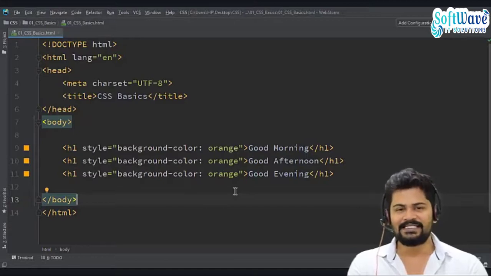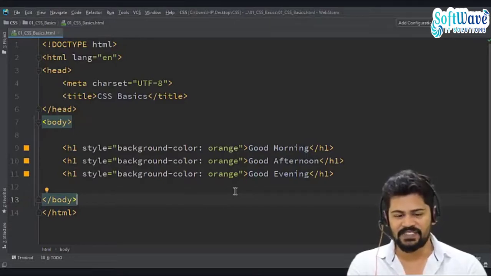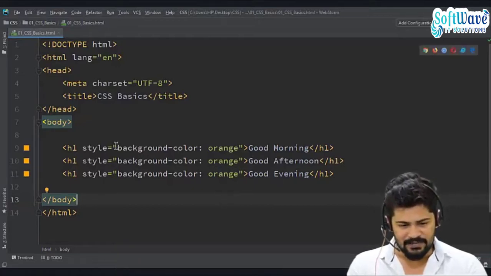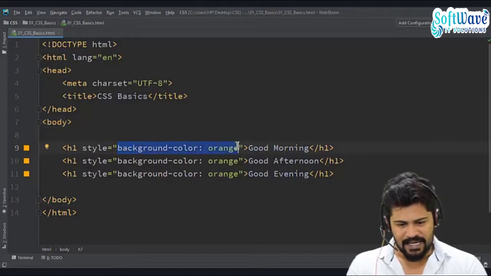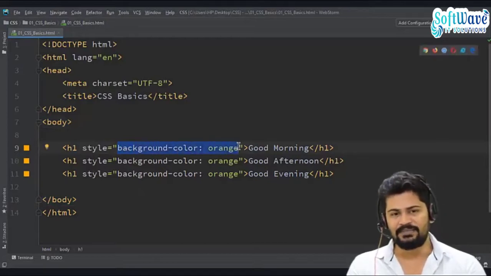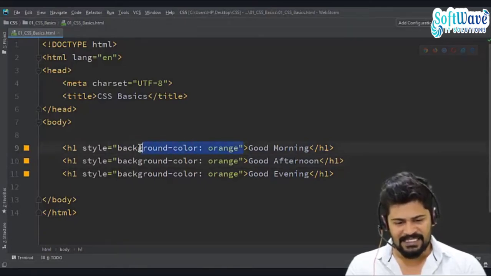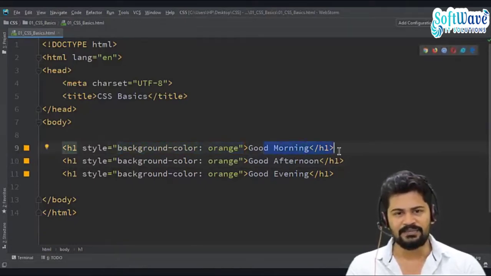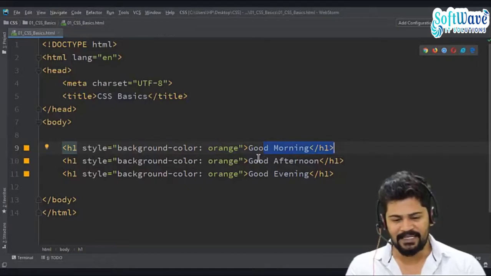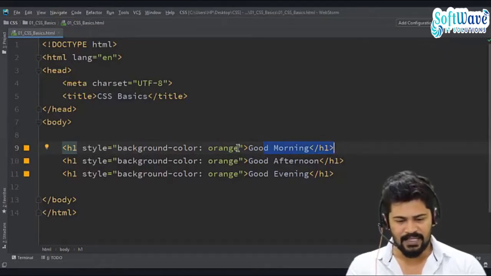But there are some limitations with the inline approach. What are the limitations? The first limitation: what is this one, the background color orange? Which language does it belong to? It is CSS. And what is this one? It is HTML. So the first limitation in this approach is that you're mixing the CSS styles with the HTML. Here there is hardly one property.